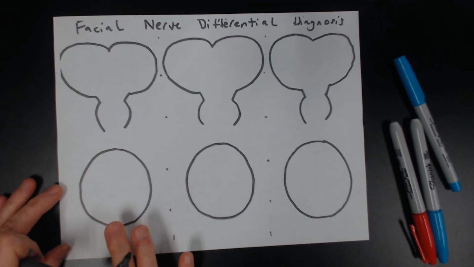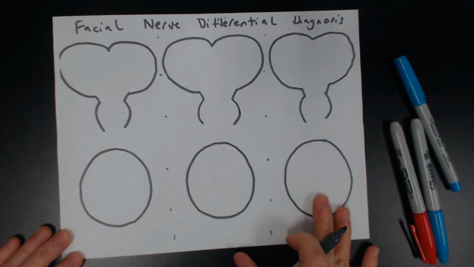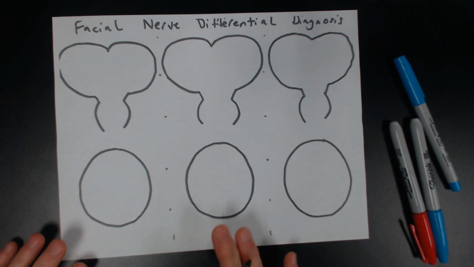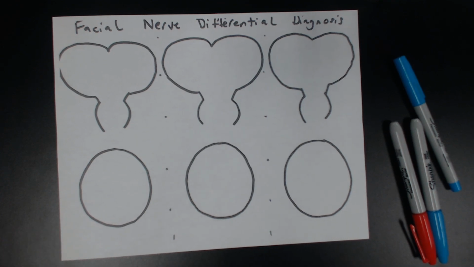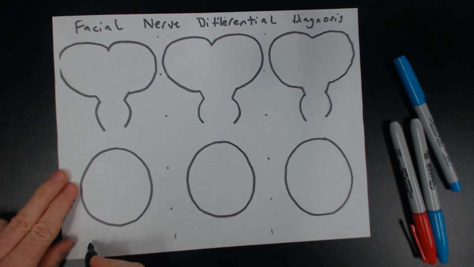And then these are 3 different representations, and what we're going to draw down here is just patient presentation, and this is going to be a smiley face, eventually. Okay, so everybody got it? So we're going to start over here on the left side, and on the left side, we're going to draw what's considered normal.